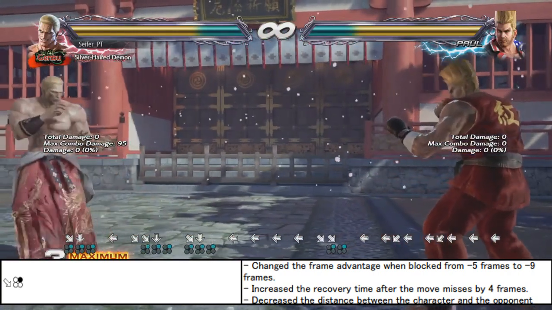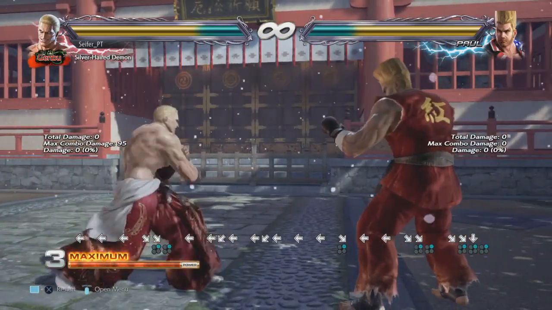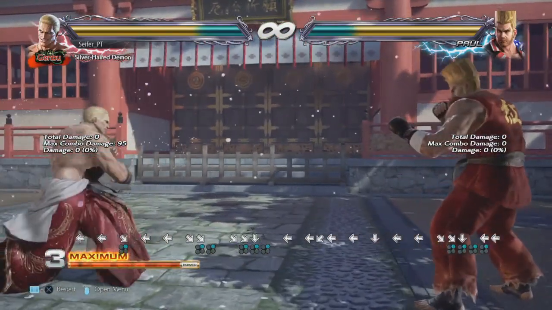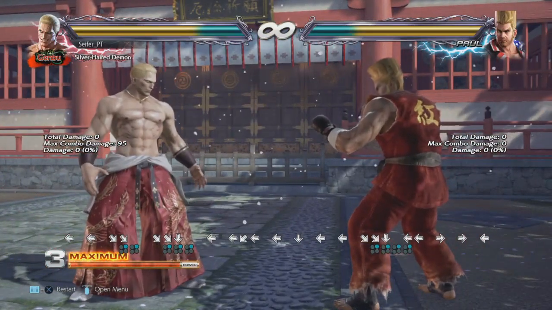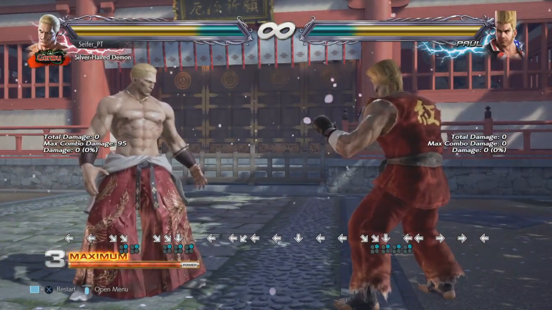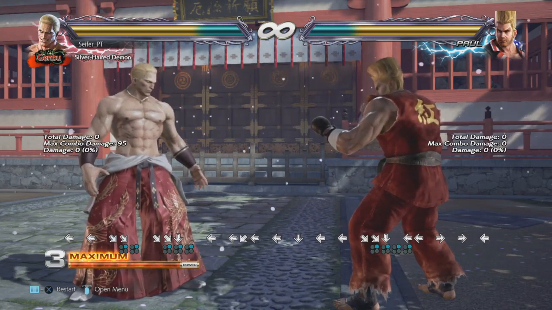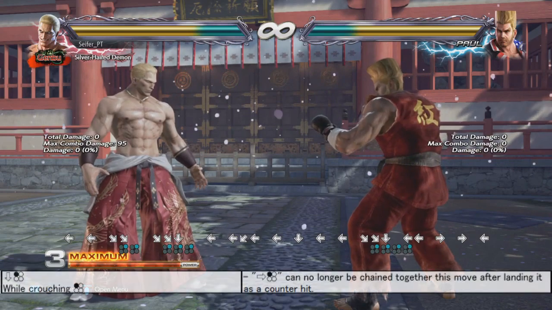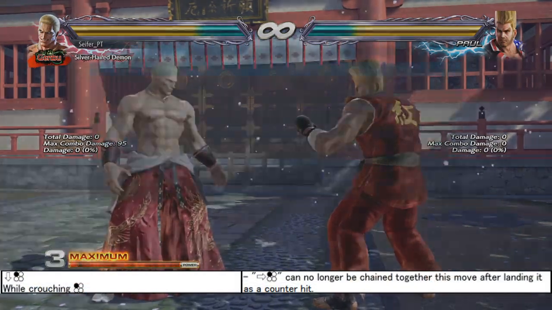And another thing is that also now it whiffs harder. So he recovers more slowly when he whiffs. If you whiff this, you can get whiff punished more easily. So, pretty bad nerf. Now, the biggest thing is what we're going to see next. The counter jab.